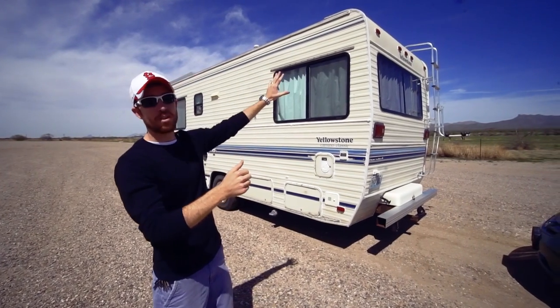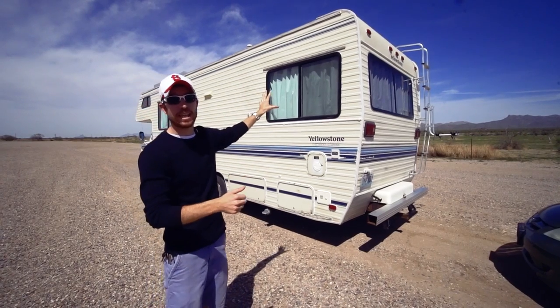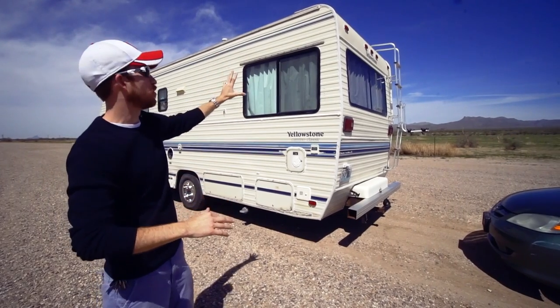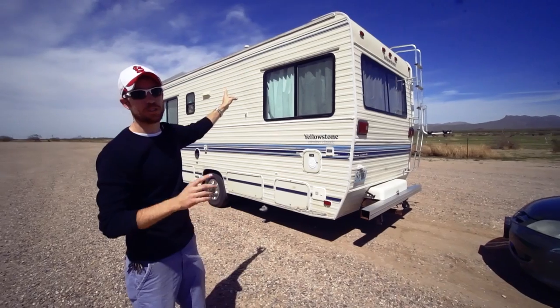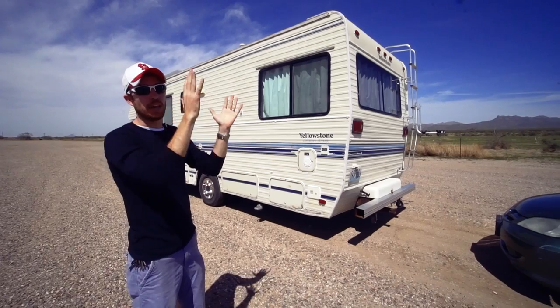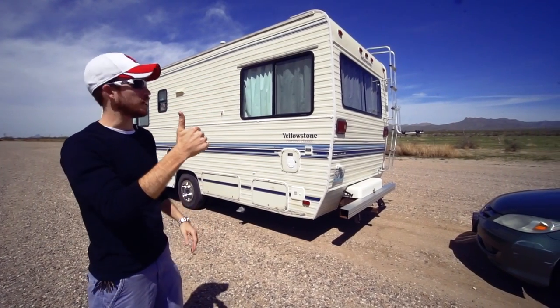This RV did come with awnings that went over this bedroom window here, which we actually did take out as well and reseal. That's where all that water damage was with the back bedroom. So we did have to take that window out along with that front overcab window. So those were two windows we took out. And again, it's a lot easier than you think it is. It's just taking it out, resealing it, re-putting sealant tape, and then just smashing it back together, and it'll be good to go.